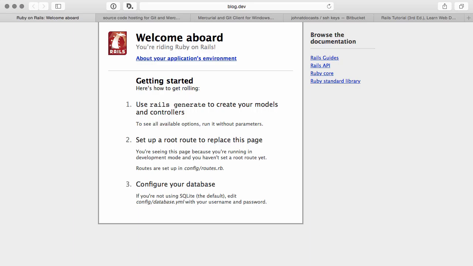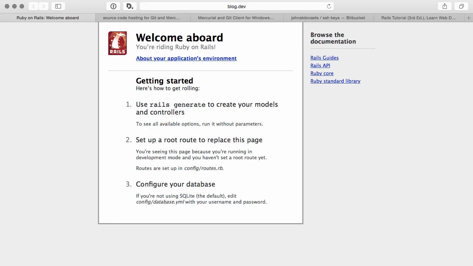So basically, I've already set up my new Rails app, and I've set it up with POW in the previous episode so that we can get to it via http://blog.dev. That way we can see this rather than having to type in localhost:3000 all the time and having to continuously run our Rails server. We just go ahead and put that blog.dev into our URL, and we're able to get to this.